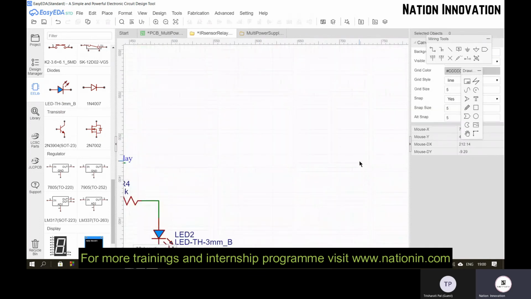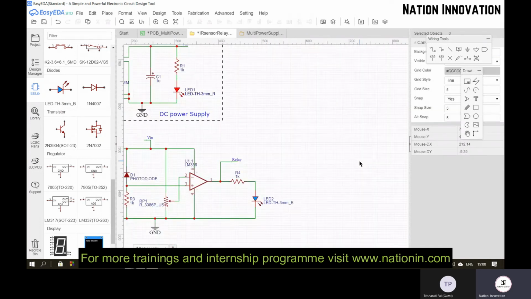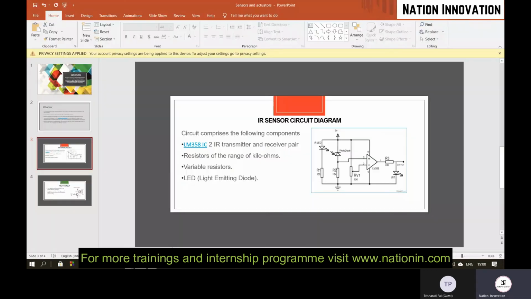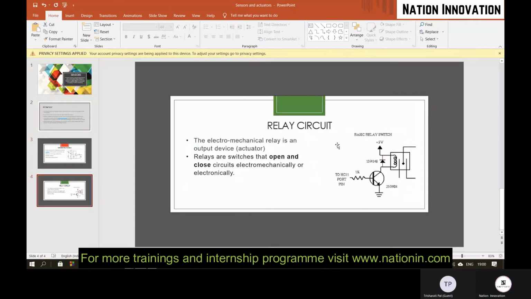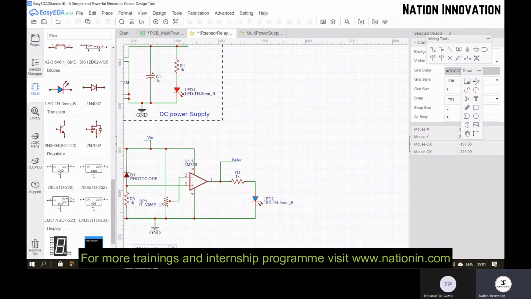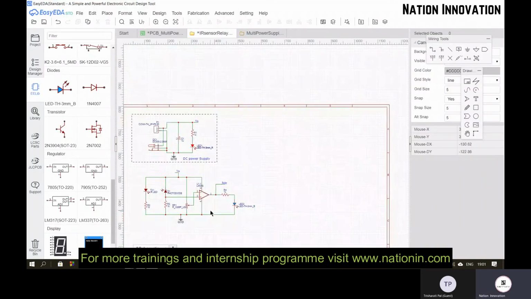Now I will show you how to draw a relay circuit, as I have shown you here. It has a 5 volt relay, and again an NPN transistor, a diode, and some resistors. Whatever circuit I am drawing, it is a relay which is acting as a switch.